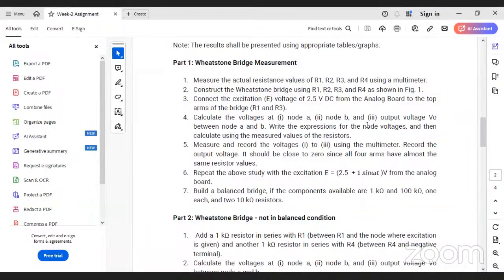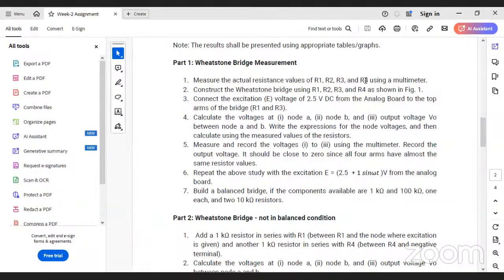Node A, node B, and VAB using the multimeter. Record the output voltage. It should be close to zero, because the bridge is balanced, because R1, R2, R3, R4 are similar values. But there will still be some variations, which you have to attribute to some factors, so that you can explain in the video.